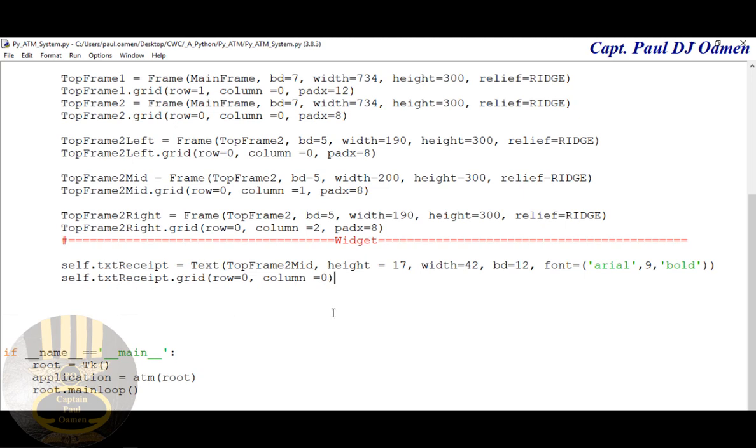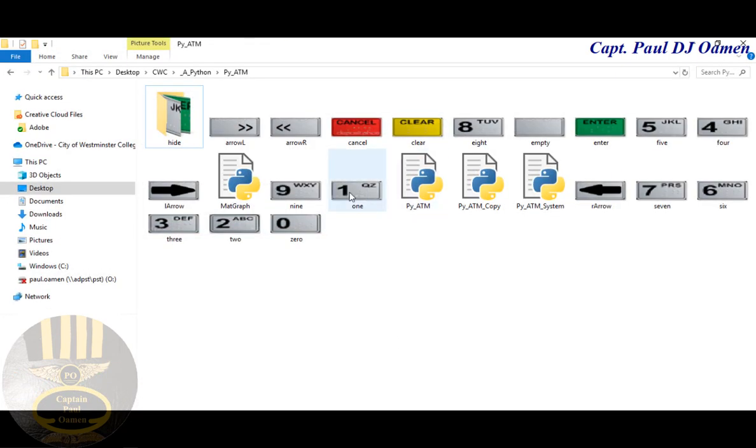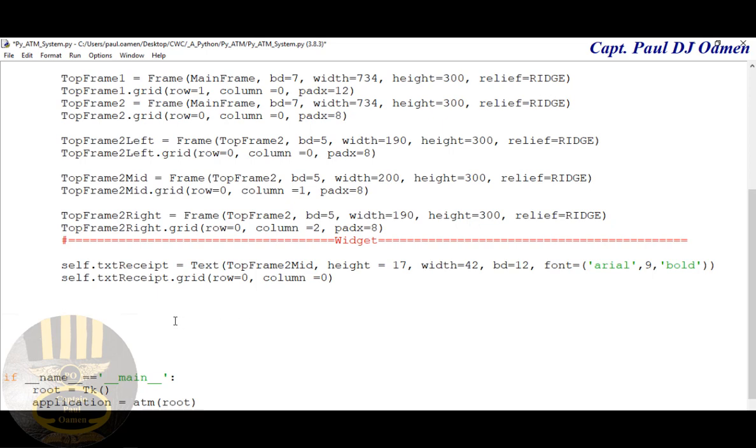Okay, now let's come right down here, and the very first button, oh wait a minute, I need to call those buttons. I don't want them attached to this. I want these icons attached to my button. So to do that, the very first thing I'm going to do is say self.image.